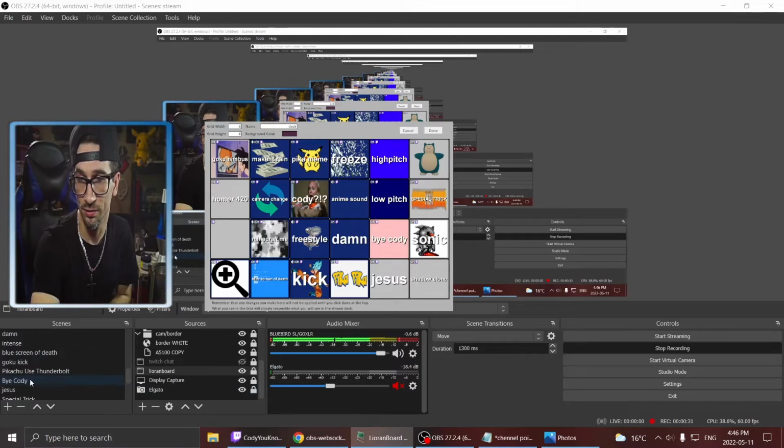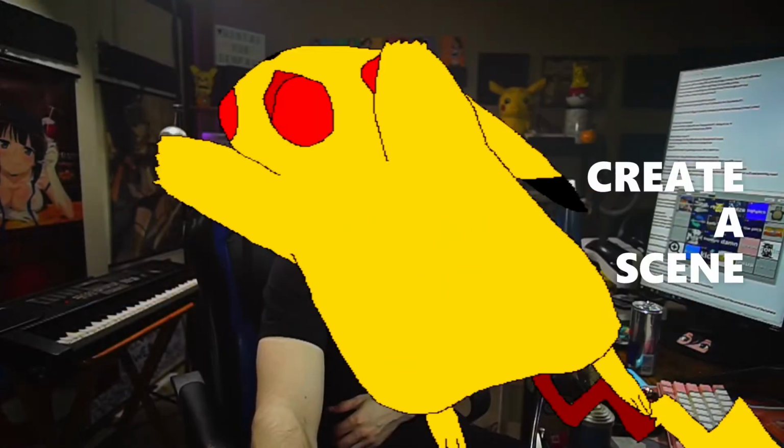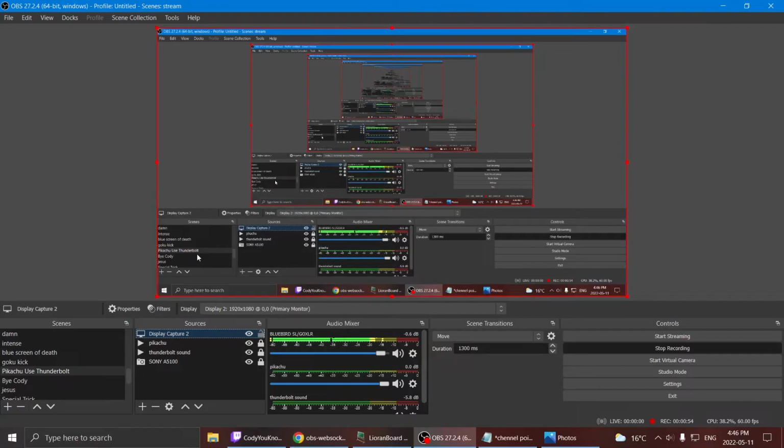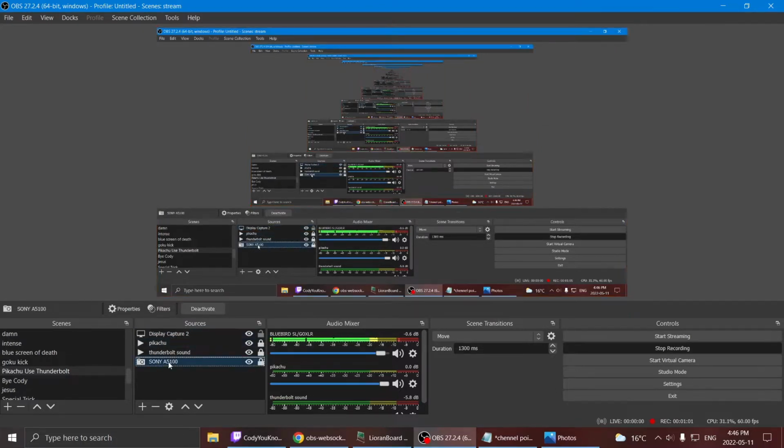You also need to go into OBS itself and make a scene that's just your camera. Okay, so like here, so we got our scene right now that is just a camera. And just so I can show you guys, we'll get the display capture going so you can see what I'm talking about. Properties. Okay, so we got OBS here, so we're in our current scene right here, right? This is where our display capture, just so we could show you guys. So we got our camera here at the bottom. This is our camera, right?